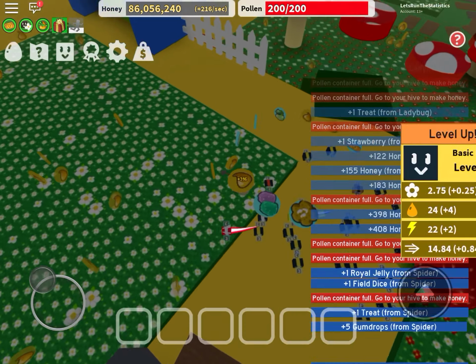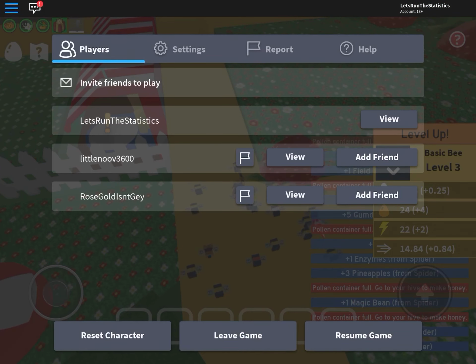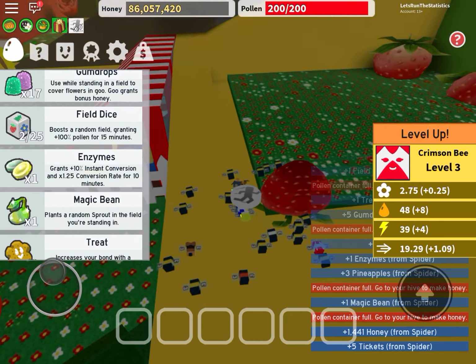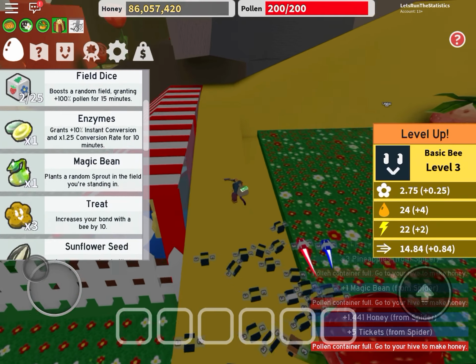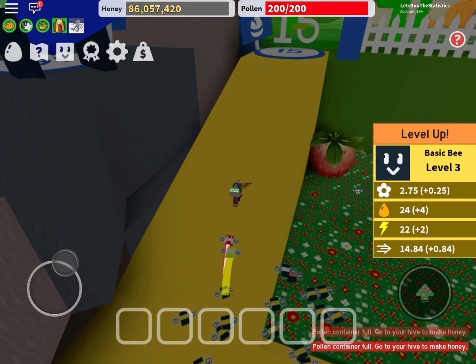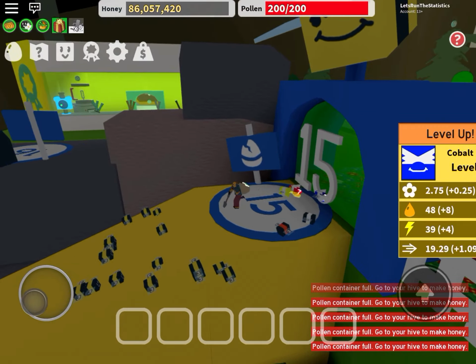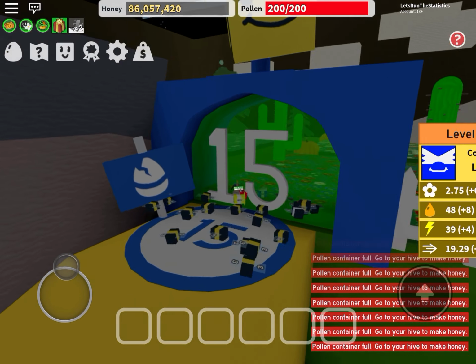Come on. Oh, I got a roll of jelly. That's great, actually. That is awesome. Cool. So, what do we get from that? We got a lot of stuff. My bees are still leveling up. This is gonna take a while. Field dice. We're already getting stacked, man. We got two roll of jellies by just walking. My god. Okay. Is there any new stuff, though?